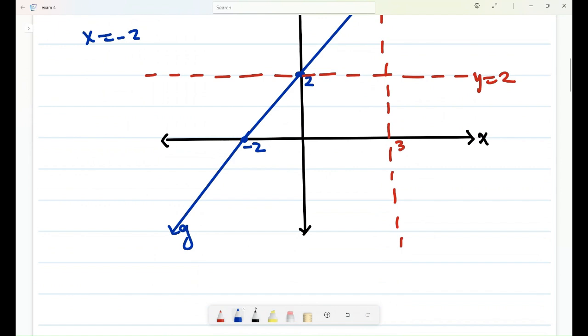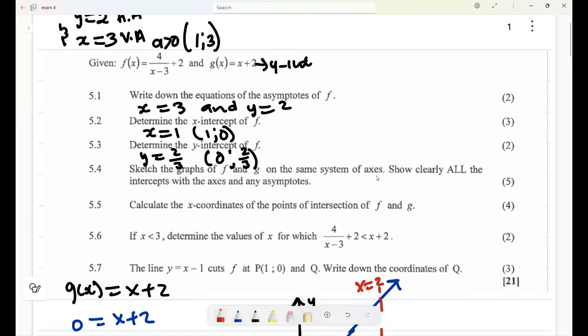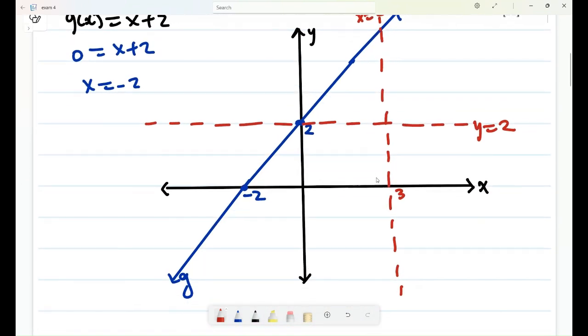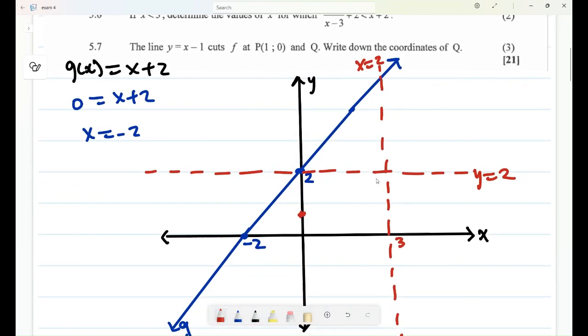So before we do that, let's plot the x and y intercepts of graph f. The y-intercept is 2 divided by 3. 2 divided by 3, according to math, is 0.6666. So it is more or less something like here, before 1. Then the x-intercept is 1. 1 is more or less something like here maybe. So we agree quadrant 1 is going to be something like this here. Remember, it's not supposed to touch this line. Let me do this.